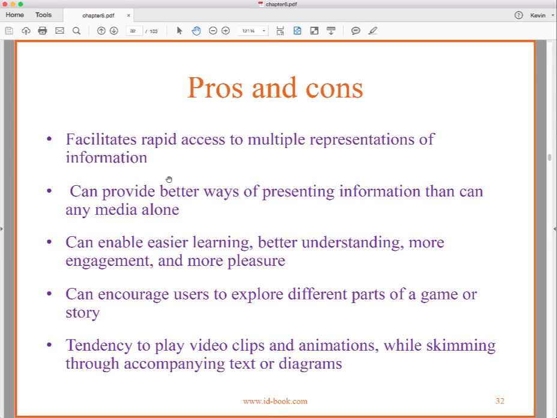The drawback is that there's a tendency of people to skim the cream off of these things. People tend to prefer one medium or other. So if they're video inclined, they click on the videos; if they're audio inclined or animation inclined, they go for those. One of the recommendations in the text is, if you're setting up a learning experience and you want them to really visit all the media, to control the application such that you need to visit a preponderance of things in order to continue, to keep people from just skimming off your videos in a world where you don't think that's an appropriate learning experience.